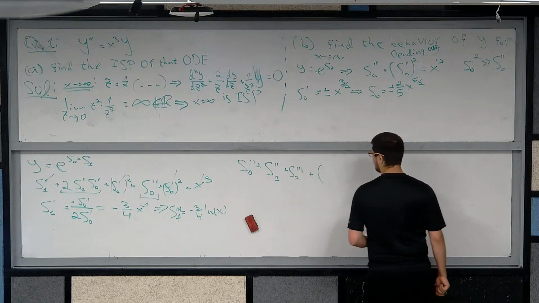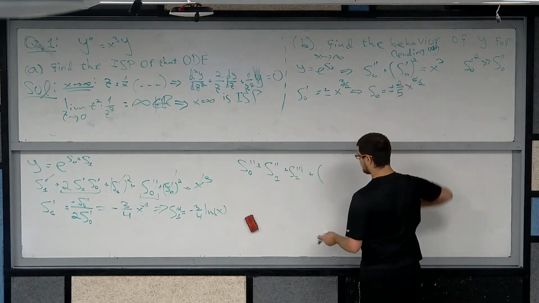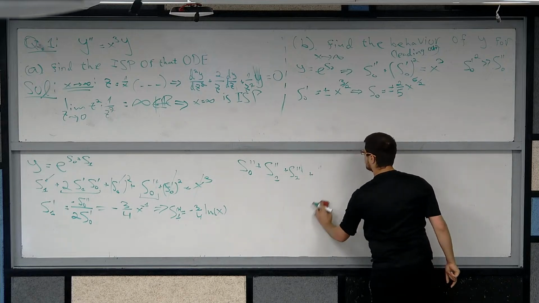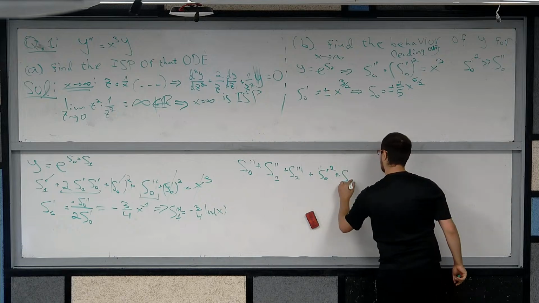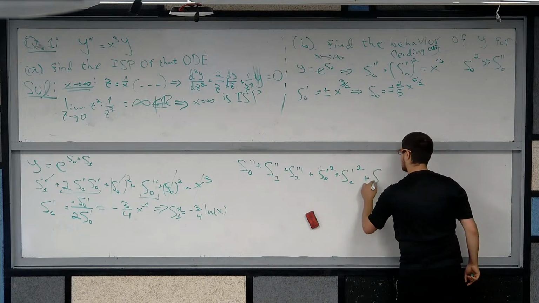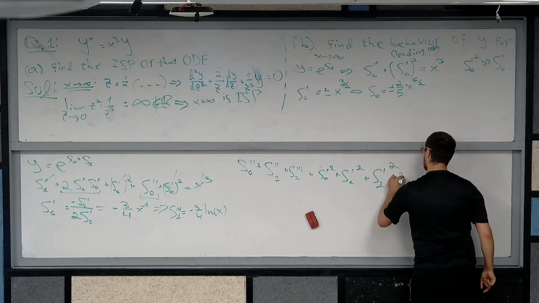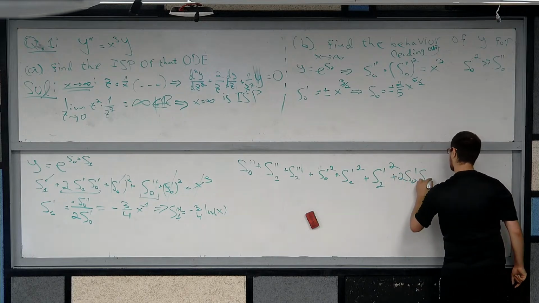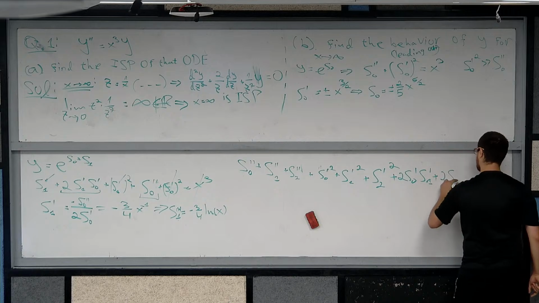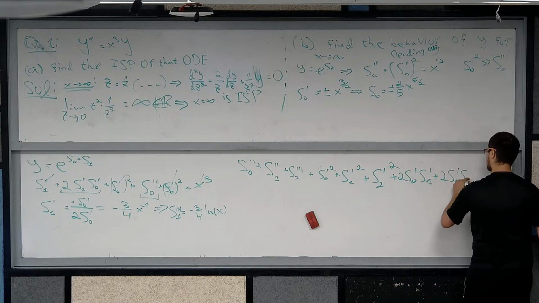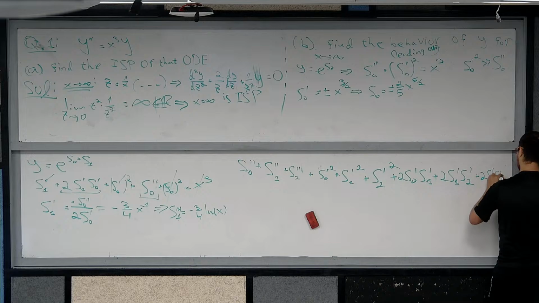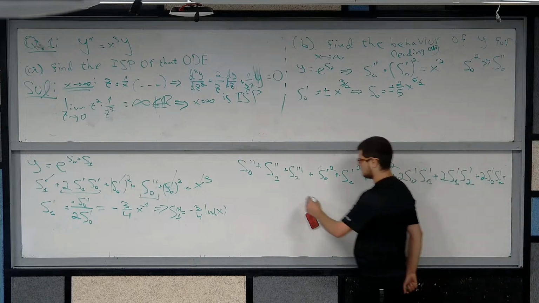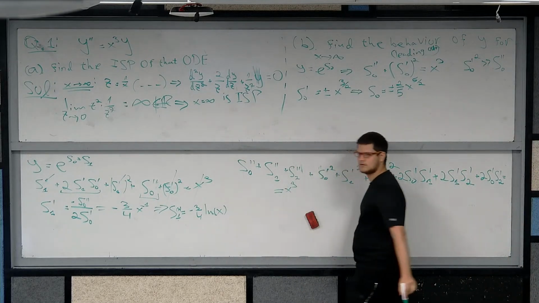And that is a relief. And from here we have just prime of everything here, so it will look like S0 prime squared plus S1 prime squared plus S2 prime squared plus 2S0 prime S1 prime plus 2S1 prime S2 prime plus 2S0 prime S2 prime equal to x to the third.